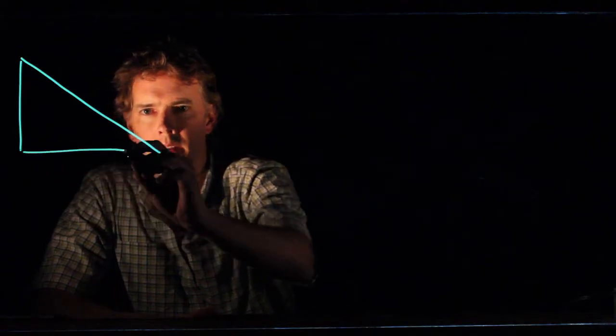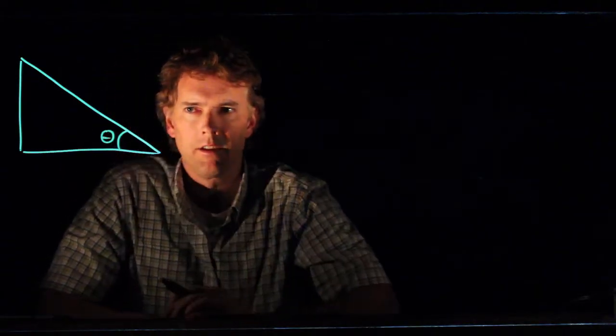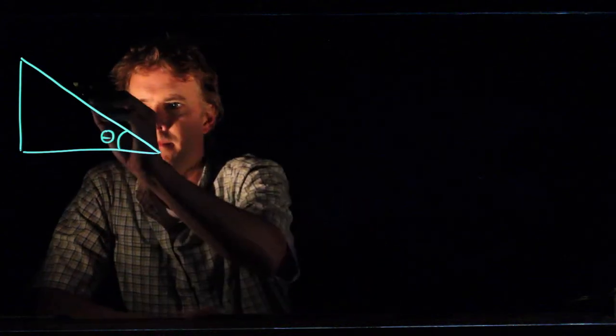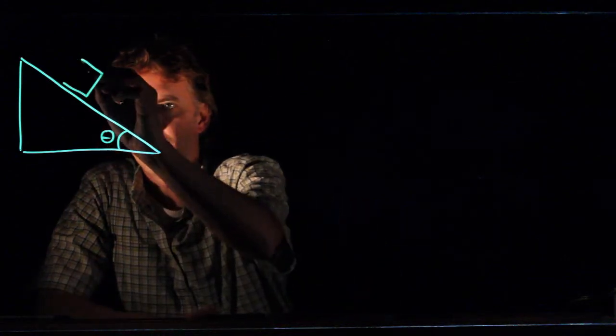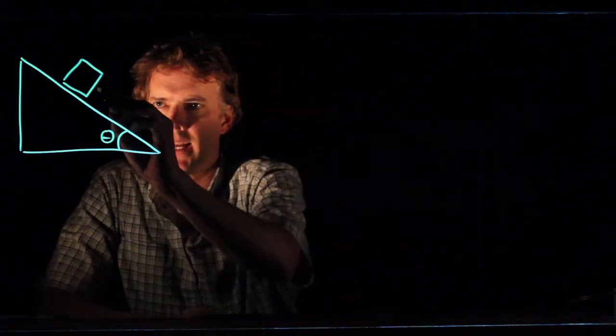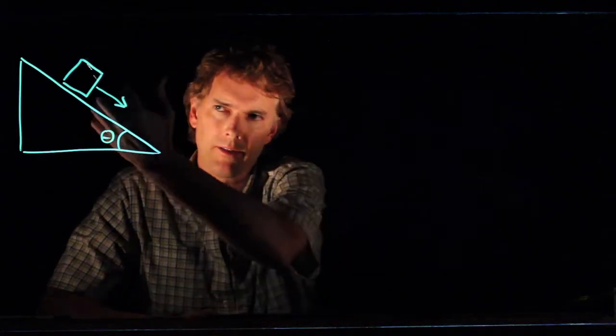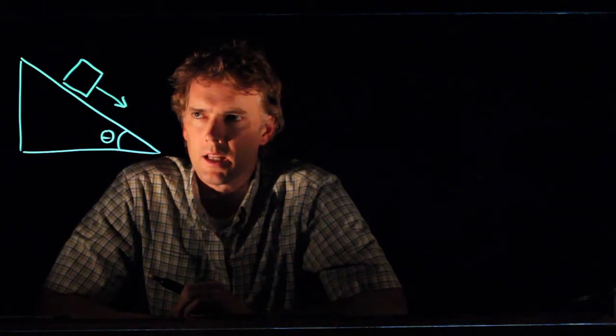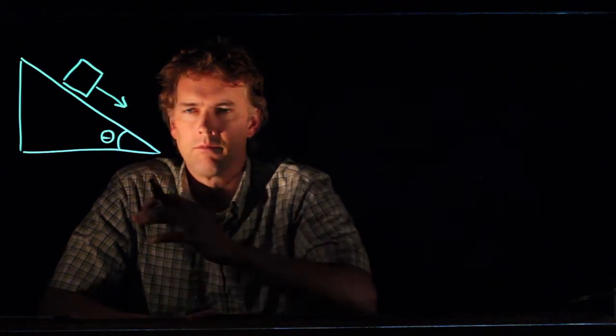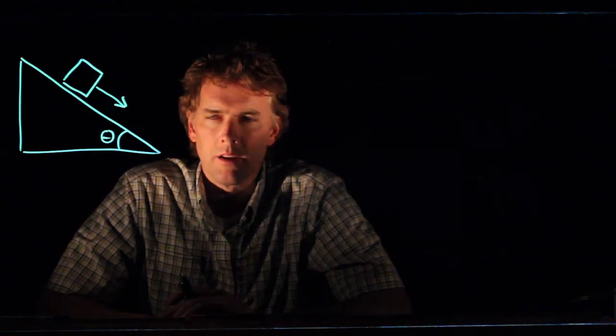If I have an incline, then typically the incline angle is given by theta right there. So if I put a box on an incline and it is sliding down the incline, there is a component of gravity that is pulling it down the incline. There is maybe some friction involved, there is a normal force. How do we model all this?